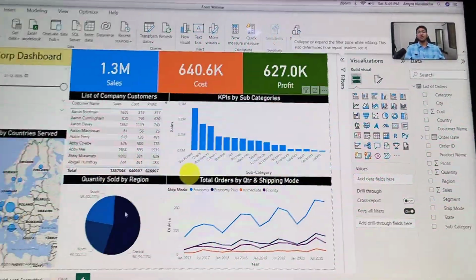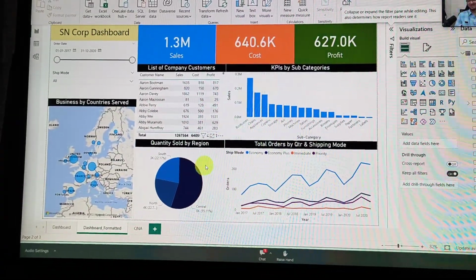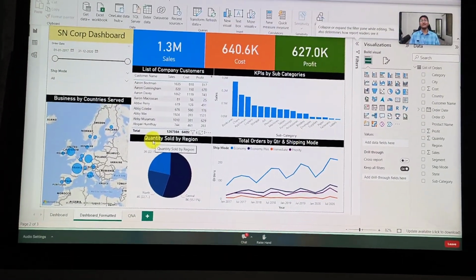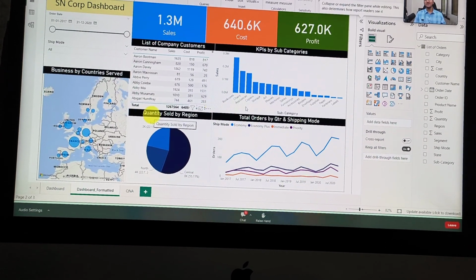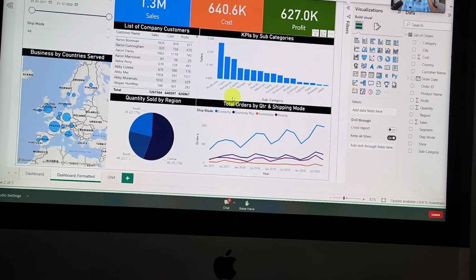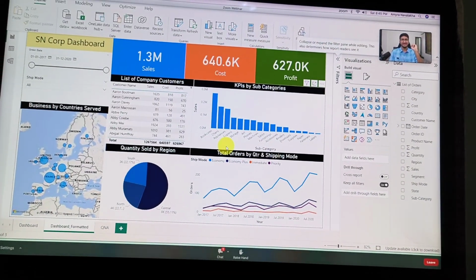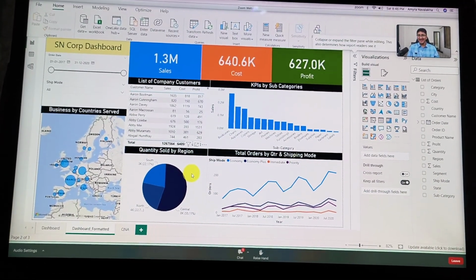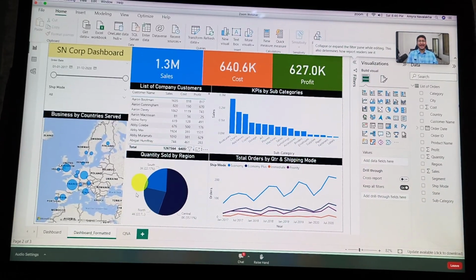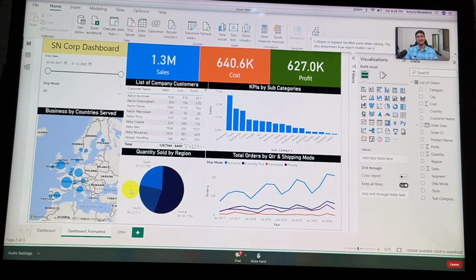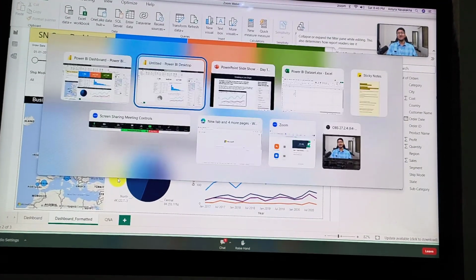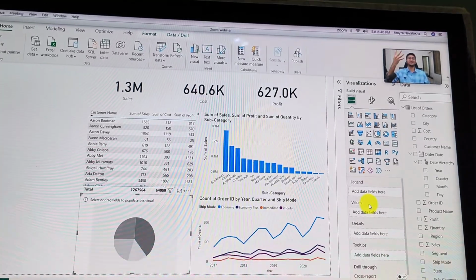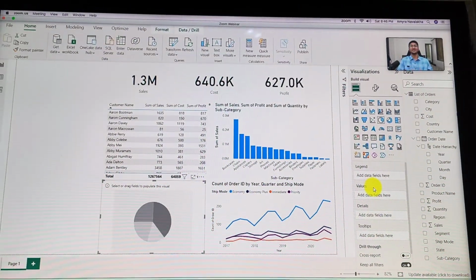and now again it is time to understand what to put, where to put, right? So we have quantity sold, and that too for every region. Now, so far we have understood we have to start off with our y-axis and our x-axis. But in a pie chart, is there a y-axis? Is there any kind of x-axis? No, right? There is no axis here. It's a circle. There is no axis for a circle, right? So how do I start off? Well, we have multiple inputs we can add. Legend, values, details, tooltips. Let's understand how to start off.